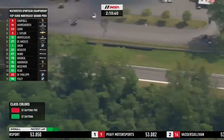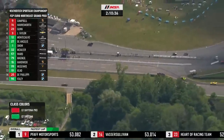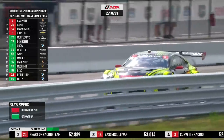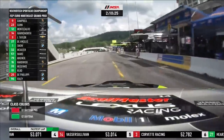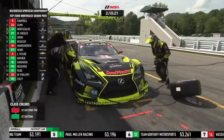Through the chicane will go Matt Campbell, and then heading down the back straight. In fact, he's much further round than that and heading out of the downhill and over the start finish straight as the second place car of Jack Hawksworth also pits fairly early on. This is, what, a couple of laps later than the BMW number 25 and down to the pit lane.